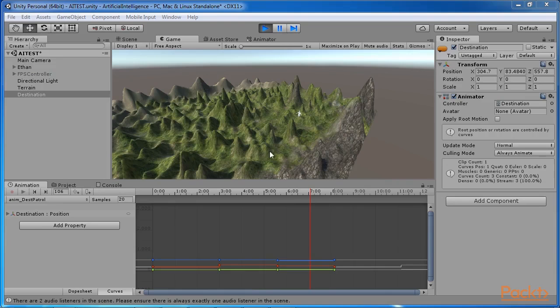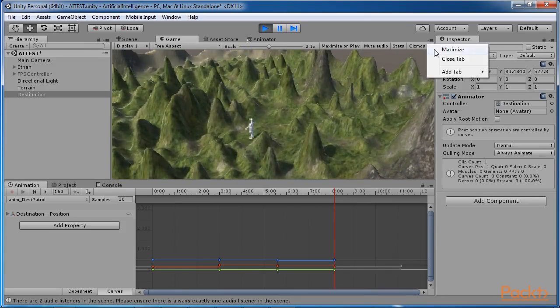If the NPC moves too fast or too slow between waypoints, increase or decrease the animation speed further to get the result you need. Congratulations, you now have a complete animated waypoint system.